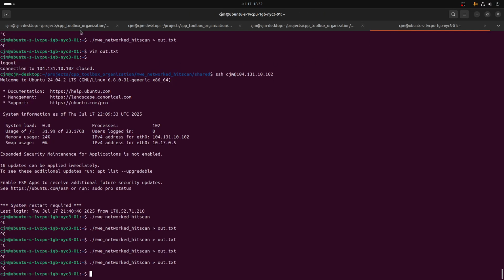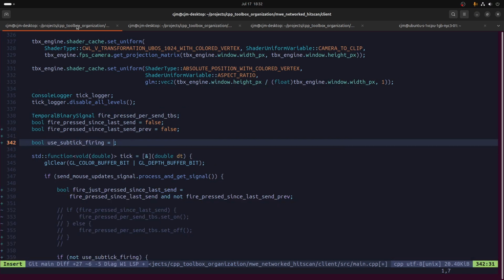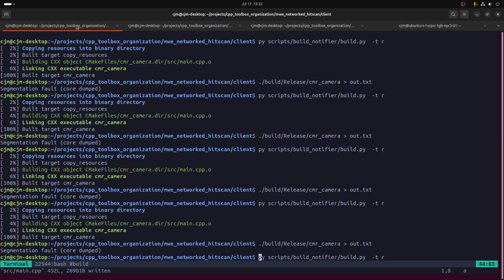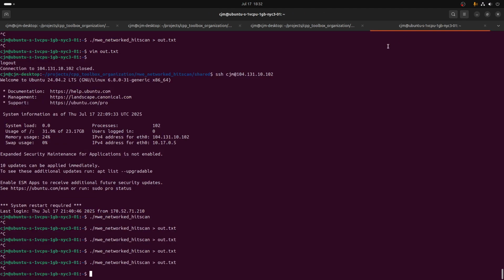And now we're just going to rebuild the client with subtick firing off. And what we should hopefully notice here is that there should be no discrepancies. Whenever the client hits, the server should hit, and whenever the client misses, the server should miss as well. So let's just make sure that happens.